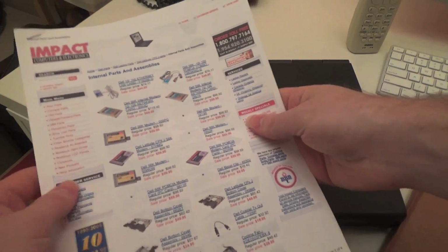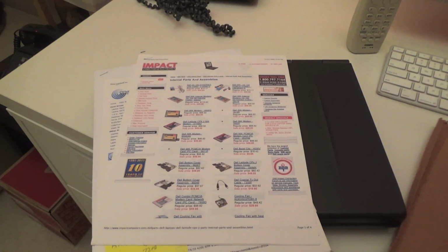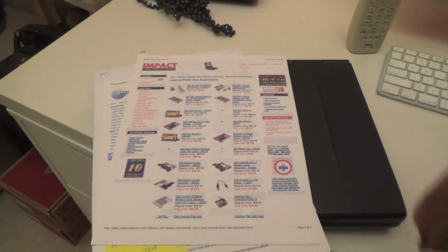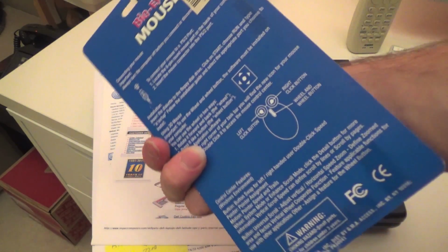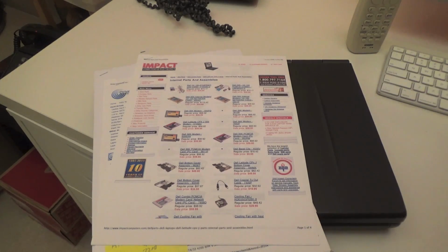Also got this here, which just shows a whole bunch of old network cards and stuff. I'm sure somebody will find that interesting. If there's interest in this documentation, I can certainly go through it and show what I can if it doesn't contain personal information. It looks like the rest of the stuff is for the Macintosh Performa computer that he had. Oh no, wait. Here we go. Oh, this is kind of comical. This was a ladybug mouse that my grandmother used to have. I'm not sure where that mouse is at. I gotta see if I can find that one of these days. We got a floppy disk in here, which I believe might have been for that mouse, the driver or something.